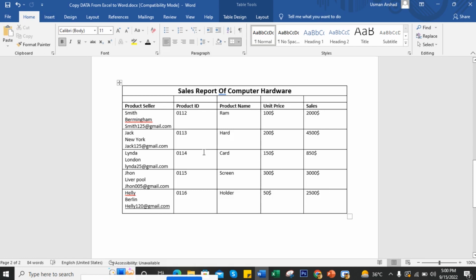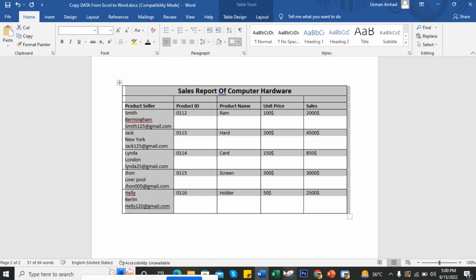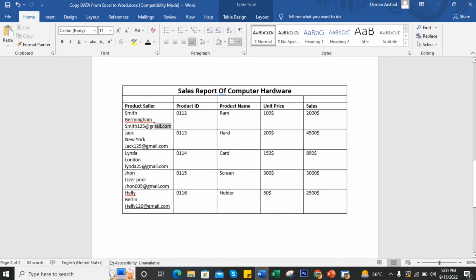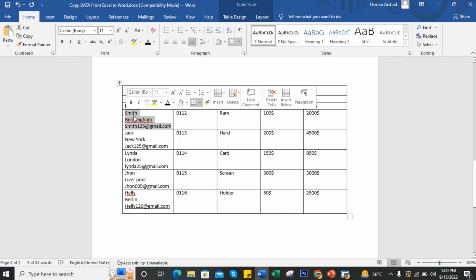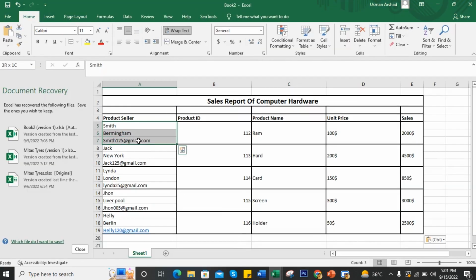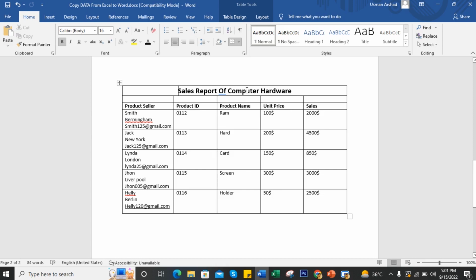Now, what we're going to do is copy this table and paste it on an Excel sheet. Once you copy and paste this, you'll get this. Here, you can see the cells are split, right? Now, the question is how to make sure that the cells are not splitting. So let's explore first why the cells are splitting. As you can see in the Excel sheet, they are split, but they are shown exactly like they were in the Word sheet, where there is no split.